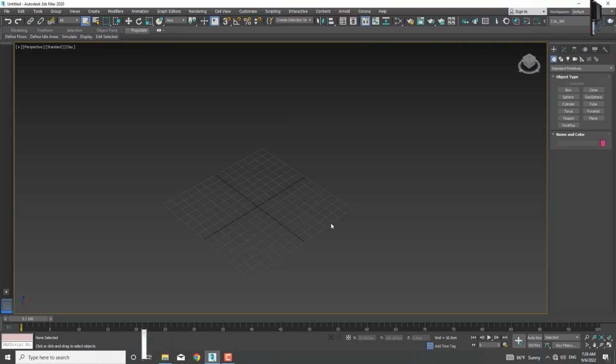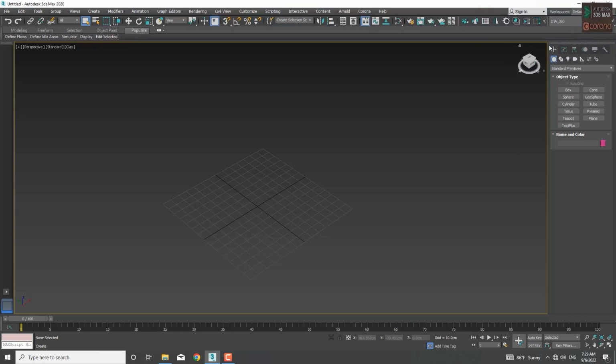Okay, we've reached this point where we first explained the different parts and a series of shortcuts we mentioned. And starting today, we want to draw some shapes and get a brief introduction to the modifier stack. Let's go to the modifier stack and see what it has for us.